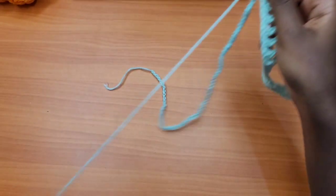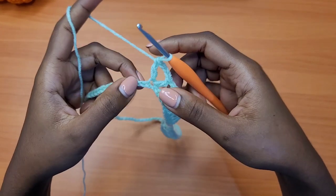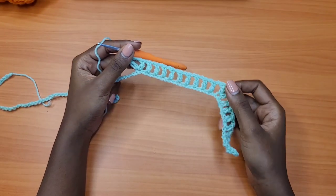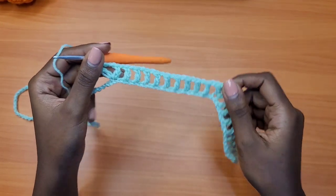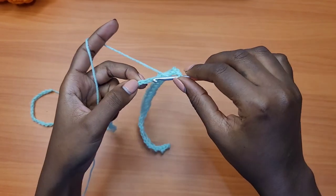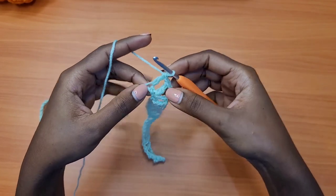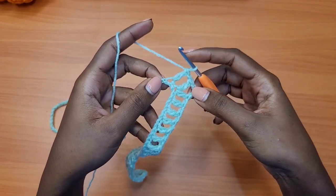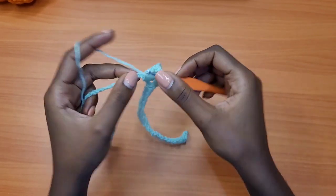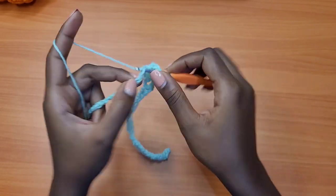Make sure you cross-check this, because this is our foundation row, and this determines the placement of all the corners of the top. So after this, you're going to chain 1, skip the next chain, 1 double crochet into the next, and we want a total of 14 spaces. So this is the first. Go ahead and chain 1, skip 1 chain, 1 double crochet into the next, and repeat that until you have a total of 14 spaces.